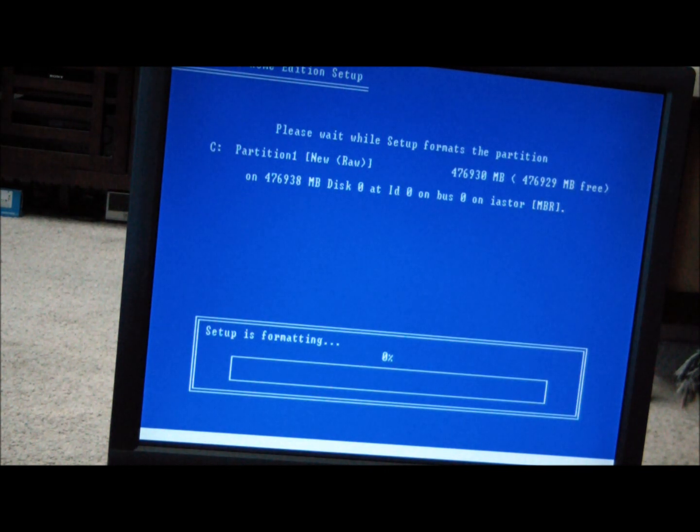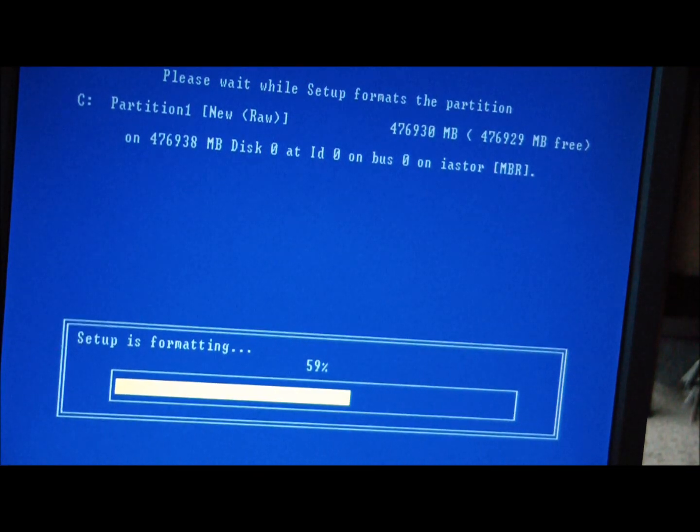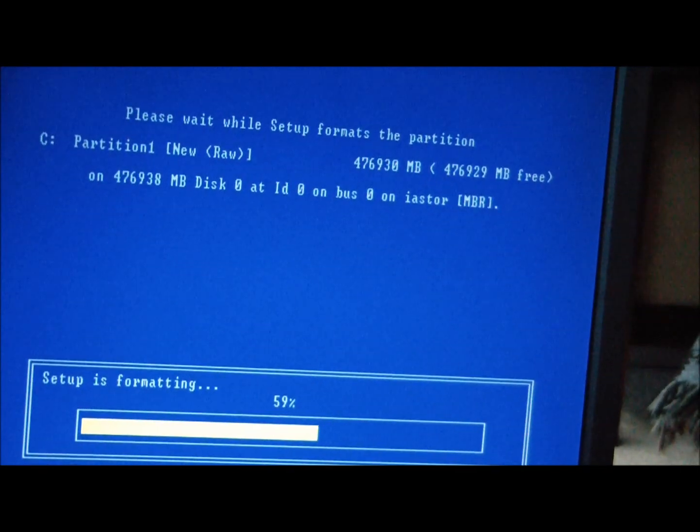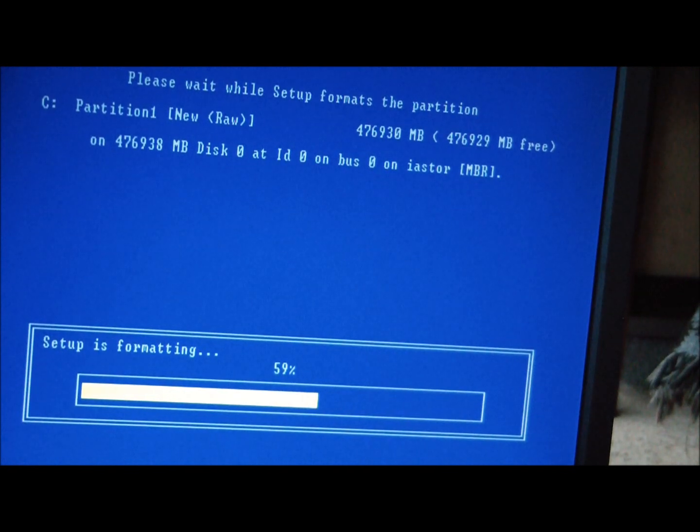Alright. It's gonna format the hard drive. Okay. We're up to 59% in about 30 minutes, so another half an hour and we should be done formatting.